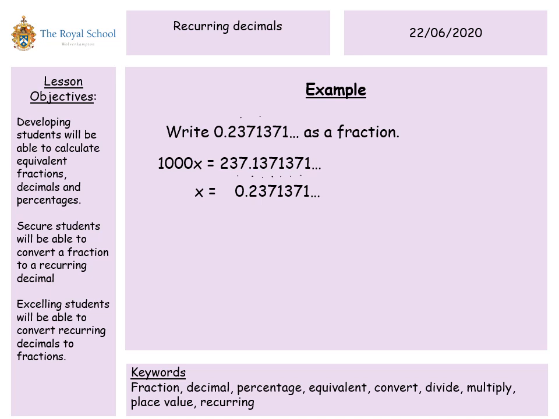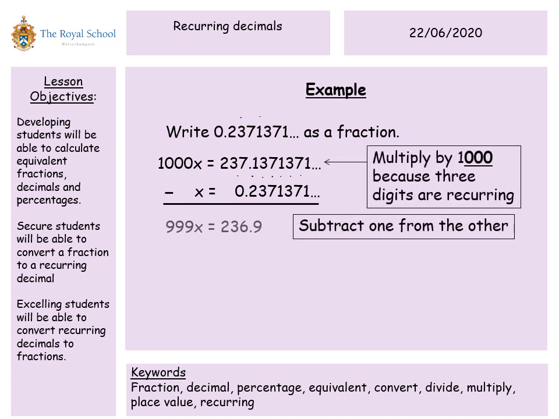Left hand side, 1000x take away x is 999x, and then if we take away our right hand sides, 237.137,137 minus 0.237 is going to give us 236.9. Now again, we've got a simple one step to solve this equation, so divide both sides by 999 in this case. Then we've got another problem.